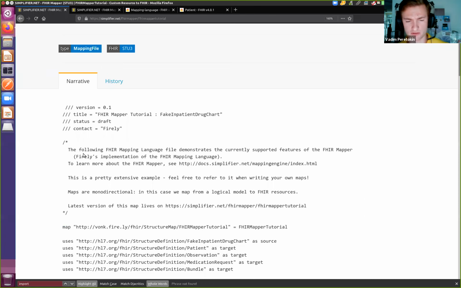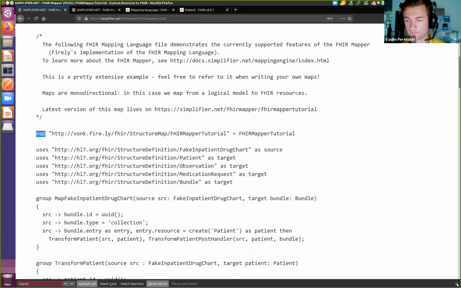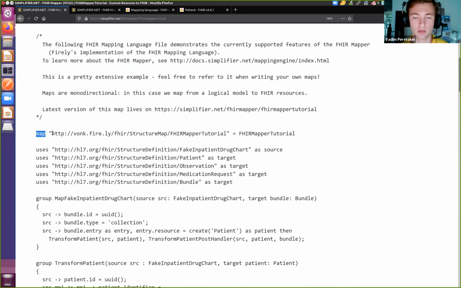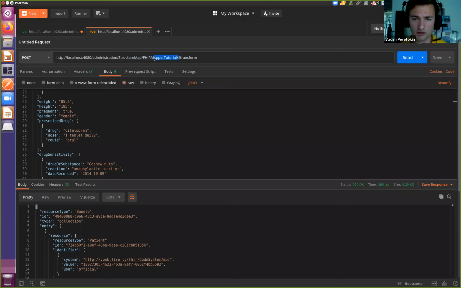It has a comment describing this, and it has a familiar map keyword. We will give our map a canonical URL, and you'll see this canonical URL is what we run our $transform operation against. So this is how we tell the engine which mapping file to use with our input data that we've sent to it via our RESTful API.